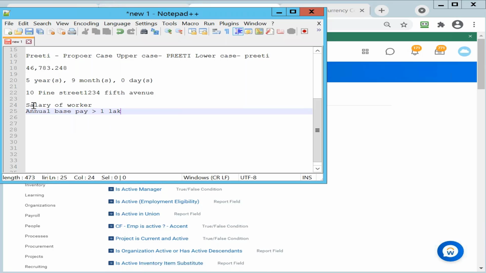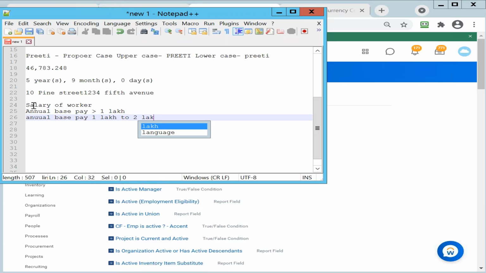I'm just going to type lakh here, because it's too much to type so many numbers. The second condition I want to see is if their annual base pay is in the range of 1 lakh to 2 lakhs. This is how we do that. This is what we will go and build as a condition.